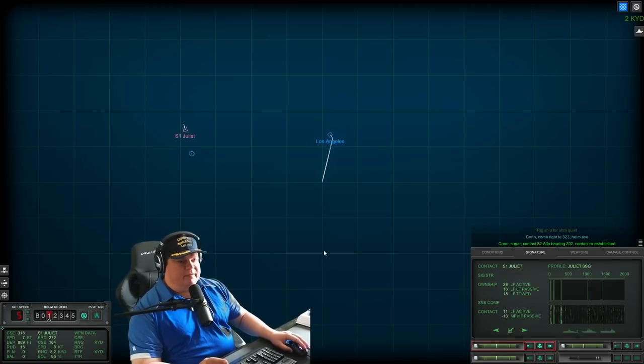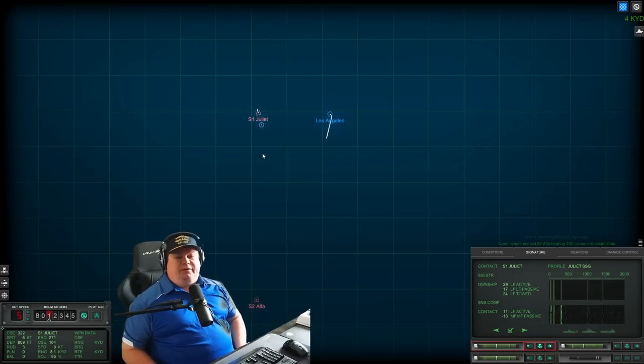Sonar regained contact on Sierra 2, bearing 202. This Alpha might be very far away, too. Yeah, we're actually in a really good position now that I have the tactical picture. This is really good.